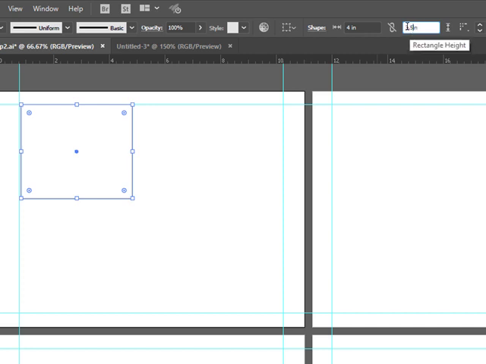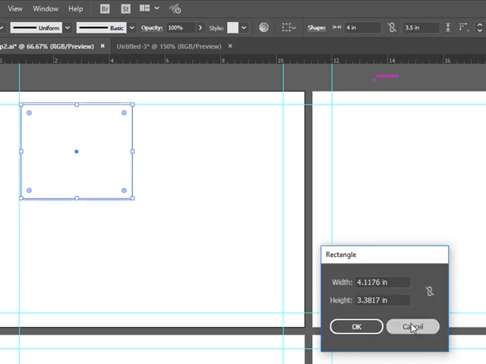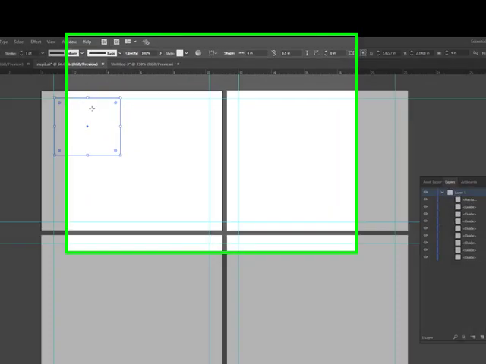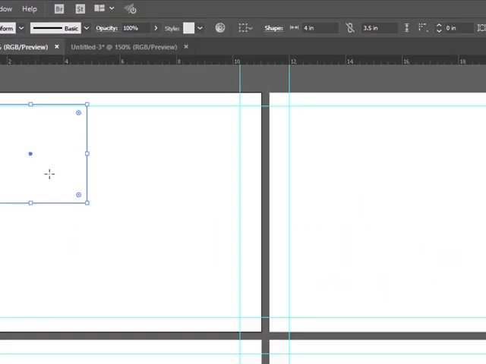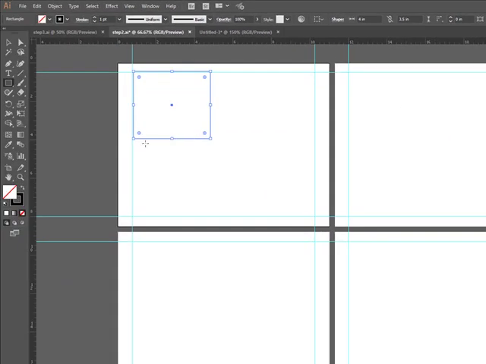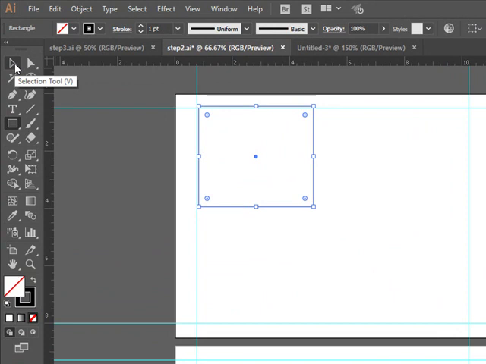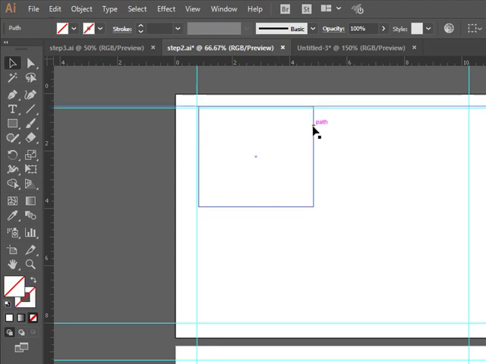And notice it doesn't change until I've clicked out of the field. So if I have an active field, I need to click out, and I can click out down below, or I can just click into another field. And I now have the box the size I wanted. I want to duplicate and put 4 of these on each one. To do that, I'm going to take my selection tool, which is keyboard shortcut V, just like the move tool in Photoshop, and I'm going to hold the Alt key down and click, oops, I didn't mean to drag that, Control Z to undo that.